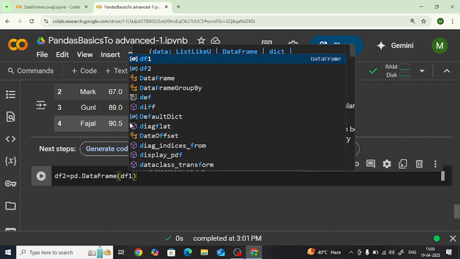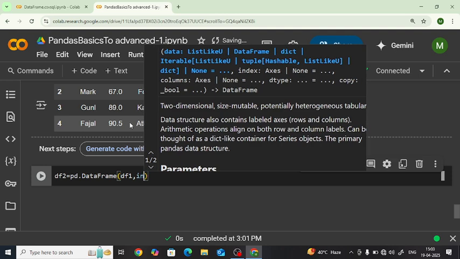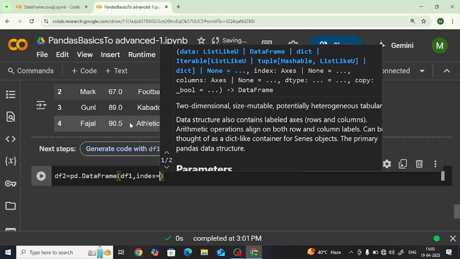df1 is my data, and I want to add some index here, some indexing. This means the name of the index, so if you want to write some colors or something else, you can easily edit it here. So let's write index, and this will equal a list.